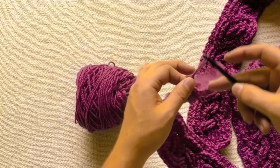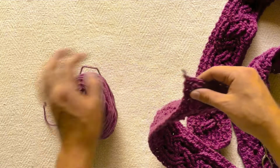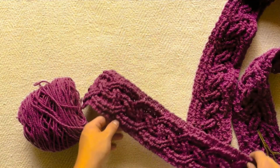Okay, so I'm going to snip the yarn, pull, and I am ready to weave in my ends, and then my Melchior scarf will be finished.